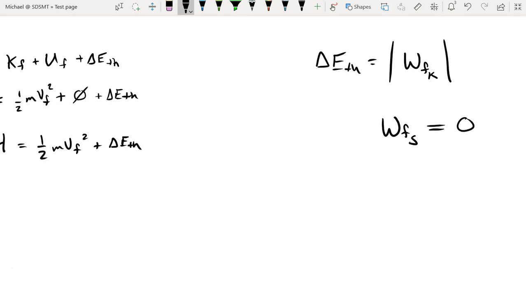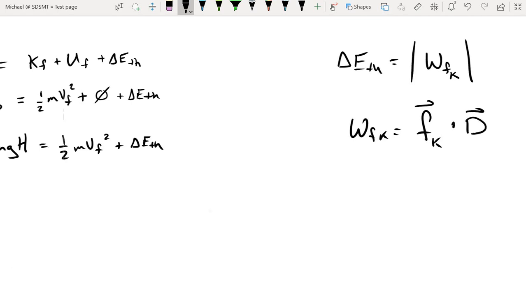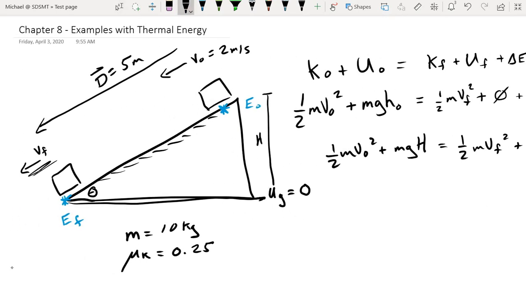The reason for this is that you don't have any displacement when you're dealing with static friction. The whole point of static friction is that you don't move. So we should never have to ask ourselves the question how much work static friction does, because that answer should be zero. But our kinetic friction will do work in the amount of Fk dot d. So big D was the displacement that we would have down the incline.